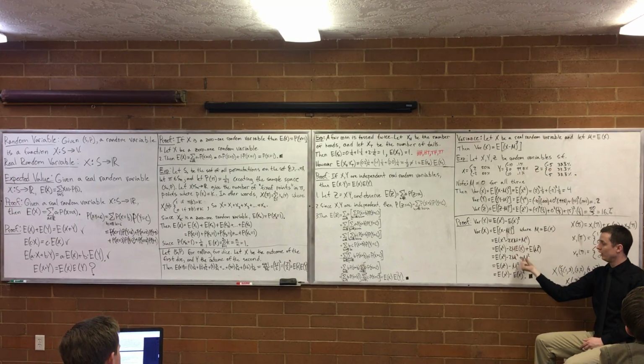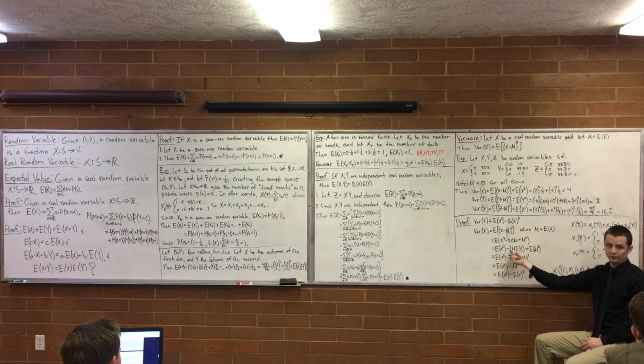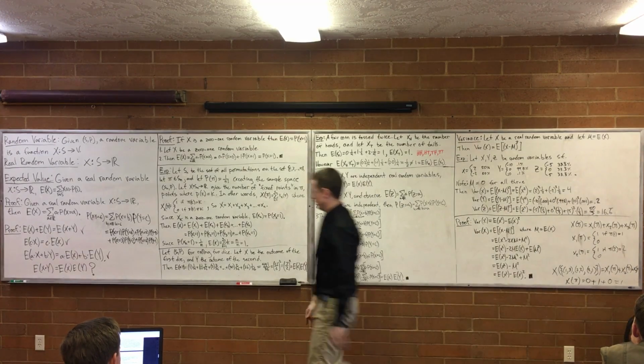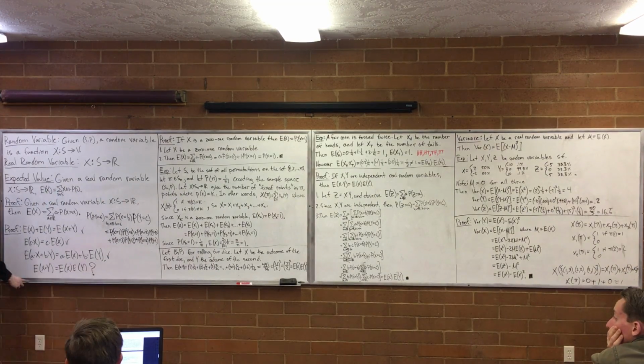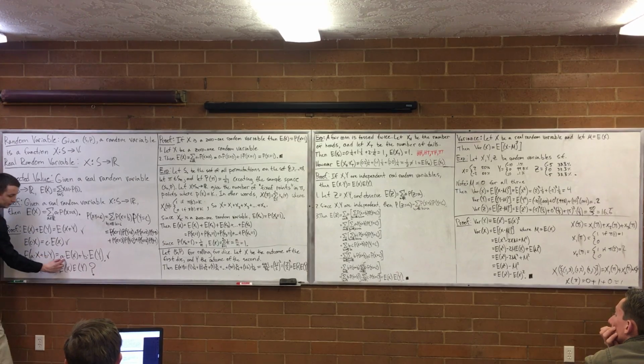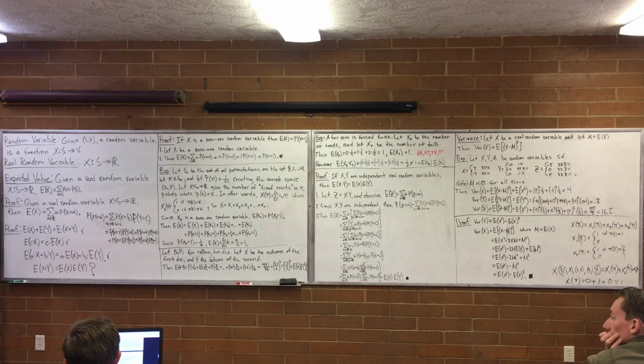And -2 is just a constant, and mu is just a constant, so I pulled them out. And I'm combining these rules over here. Or you can think about we're just using linearity. Linearity tells us that if you have a constant times some random variable plus a constant times some random variable, you can pull the constants outside the expectation, and you can do the sum outside the expectation. Does that make sense?